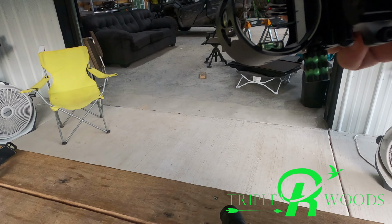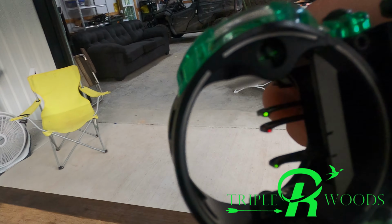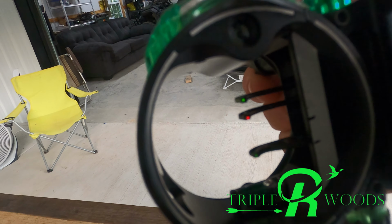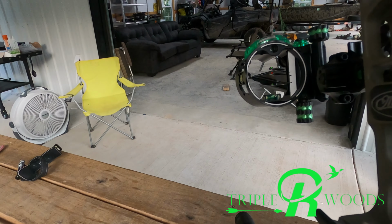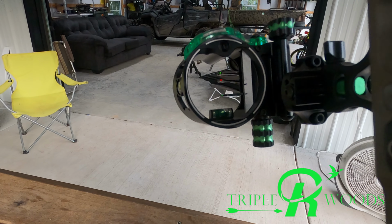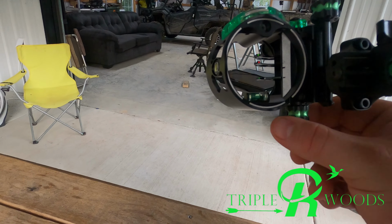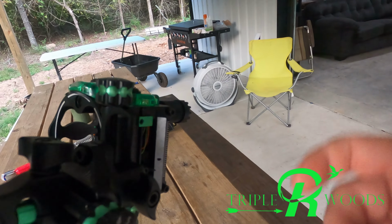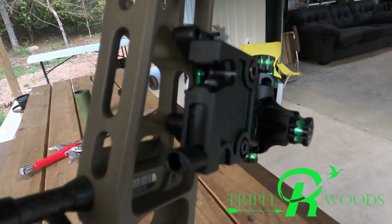Hard to tell it's on right now, but there it is. And you can kind of see it's coming on and off. It just screws in on the front up here. Kind of an awkward spot, but it is what it is. The other negative is the adjustment's kind of down here, whereas most adjustments on these are over here. Not a big deal, but it is just something different to think about.